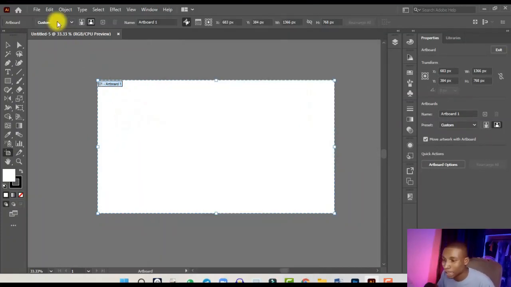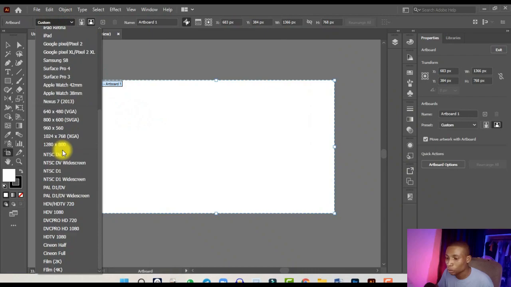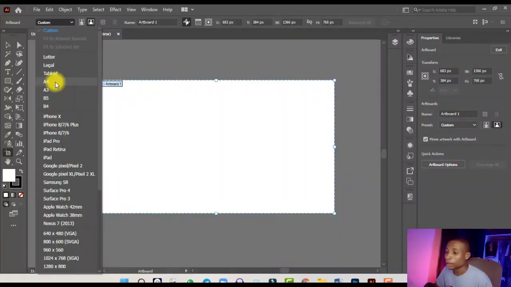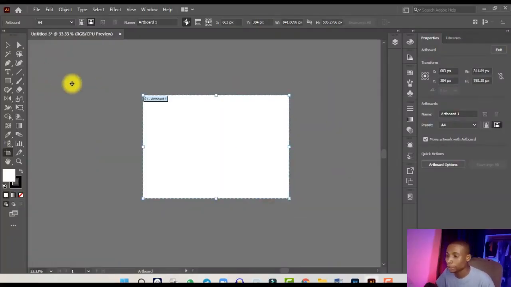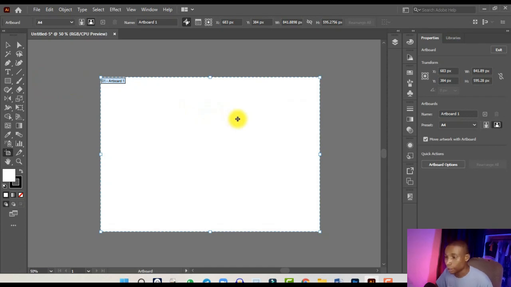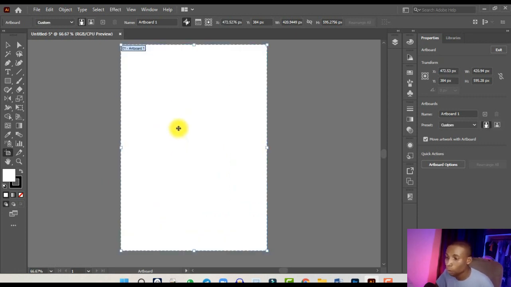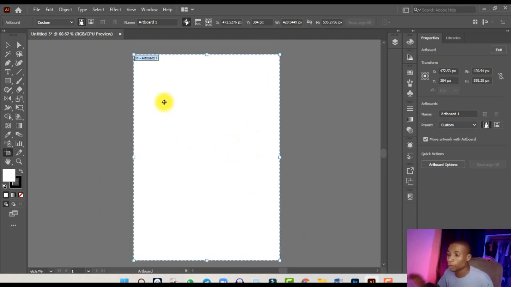So let's continue. Once you are done with that, you're going to click on select preset and set your size to A5. Adobe Illustrator does not have a default A5 size, so what we are going to do is use A4 to get the A5 size. I'm going to click on A4, and once we get A4, half of A4 is A5. So you hold on the side here and drag it to where you have center. At the point where you see that note showing center, you let go. Half of A4 is A5, and once we are done with that, we are good to go.